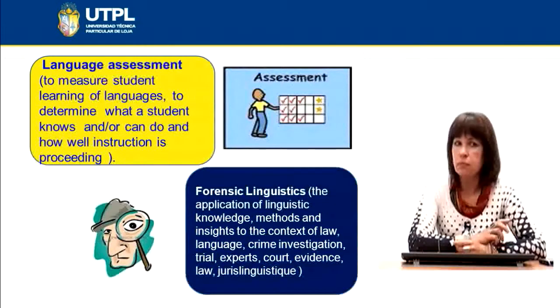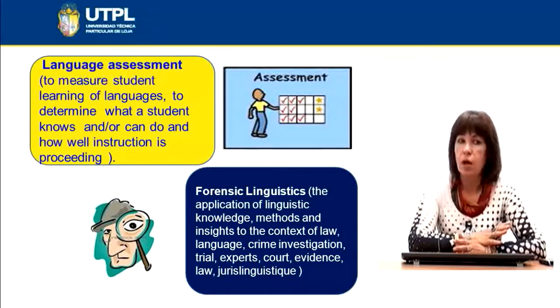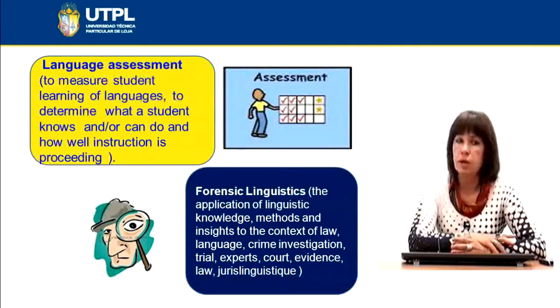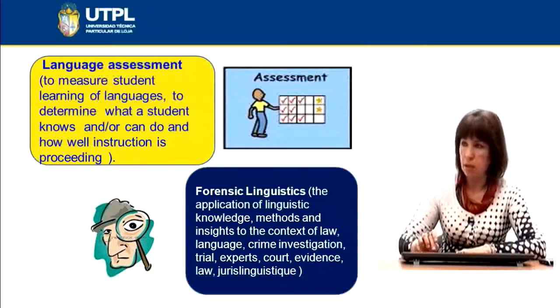For example, during a criminal investigation or trial, it needs to be established whether a person is guilty or not. So we can analyze the way this person speaks, especially over the telephone or in some conversation that can be heard and recorded, and then compare it to the original speaker, and it can serve as a result to determine whether this person was the criminal or not.